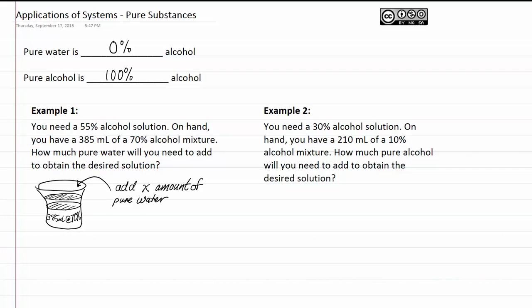Here's the equation I'm going to set up. First of all I know that I already started out with 385 milliliters. I'm going to add some amount of water to it, that's my x. And I know that when I'm all done I'll have a total.